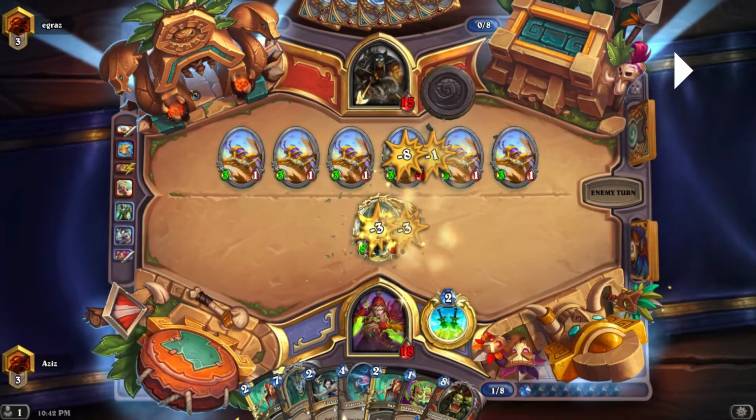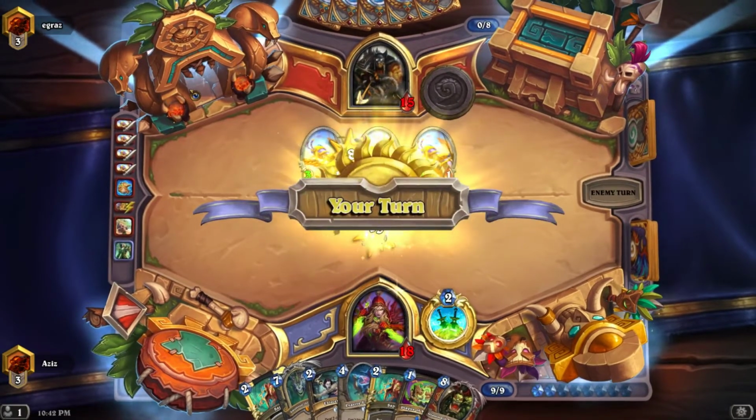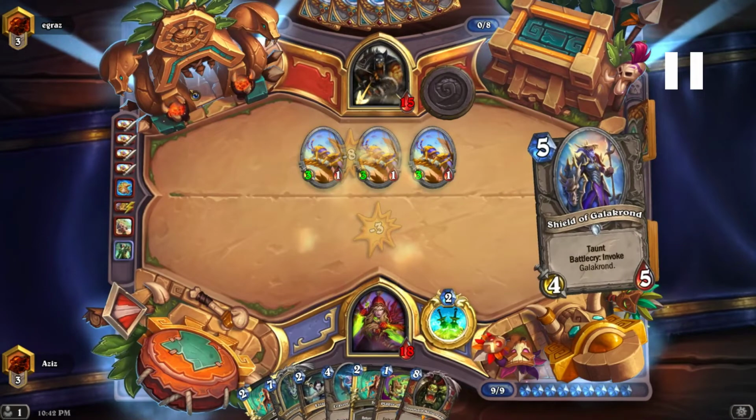When we draw the Shield of Galakrond on this coming turn, on turn 9, it makes it a little clearer for us, because we can get our final invocation on Galakrond, and all we have to do is use a taunt up. So I think this is actually fine to use the Shield of Galakrond here, and just keep saving the Eviscerate for that Grom to come over the top.